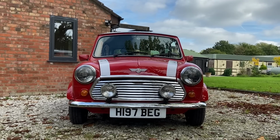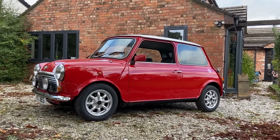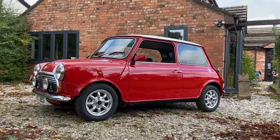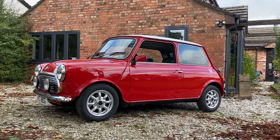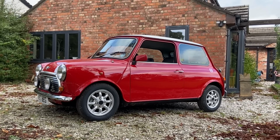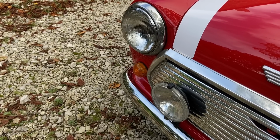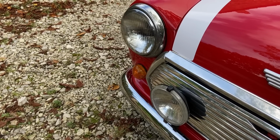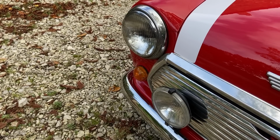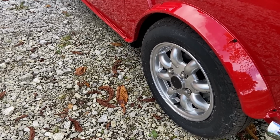They're known as the RSP Mini Coopers, RSP standing for Rover Special Products, and they made the Mini scream character. Unlike any Cooper beforehand, there was no mistaking this for any run-of-the-mill Mini. While many 80s Minis had subdued grey bumpers and trim, the Cooper came in all guns blazing. From every angle, there's something telling you what it is.